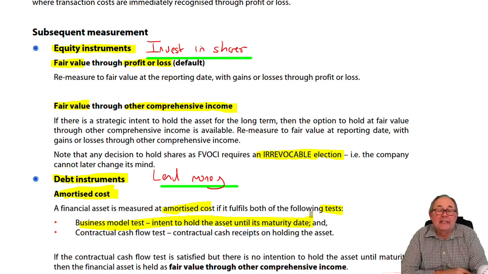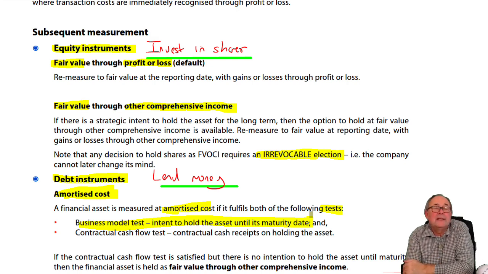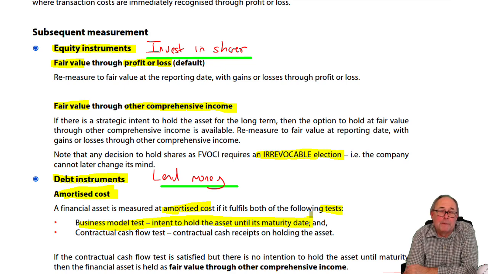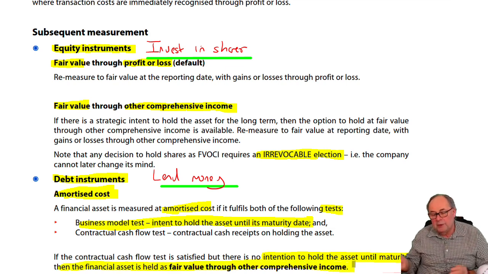That's particularly an issue with things like gilts or treasuries. You might want to hold a treasury or gilt for a specific period of time and then sell it on. Bond prices are linked to prevailing interest rates. You learnt that in financial management. So if you're planning to sell it on, then actually fair value would be the normal accounting. So as it says here, if you don't intend to hold the asset to maturity, you can measure it at fair value. Gains and losses would then go normally to OCI.